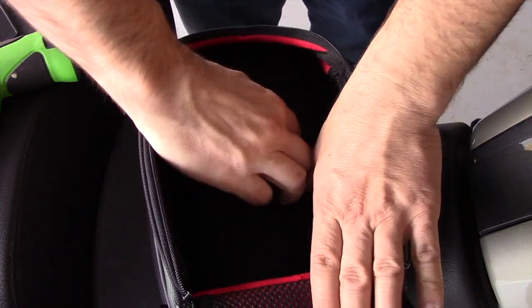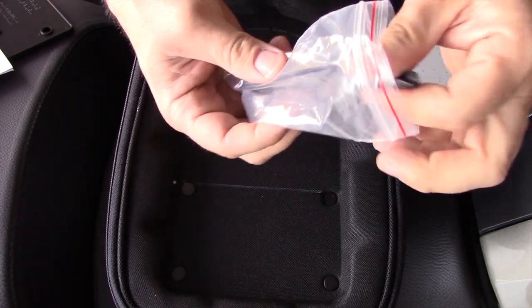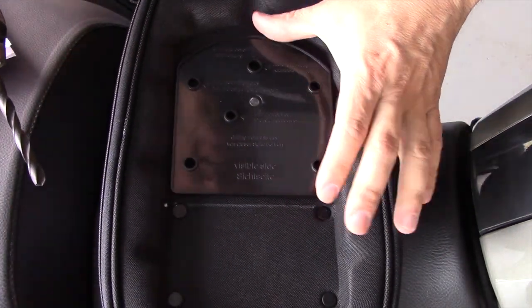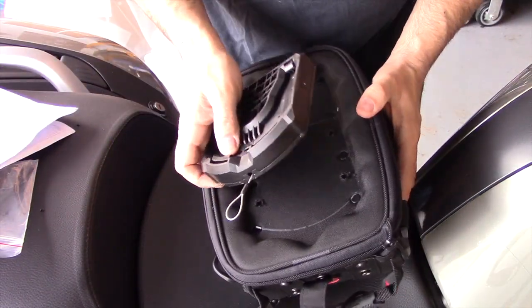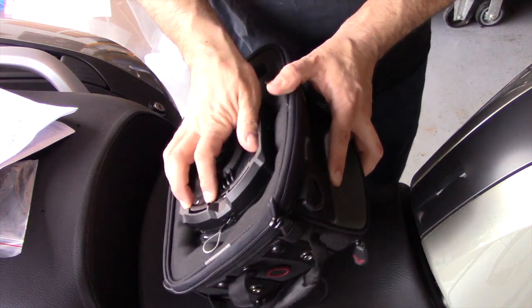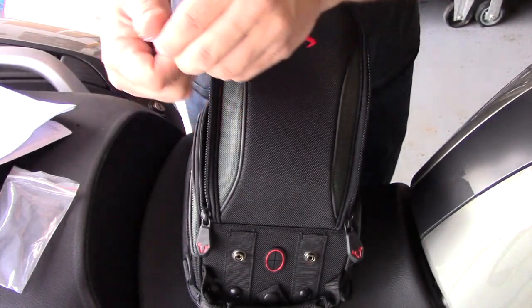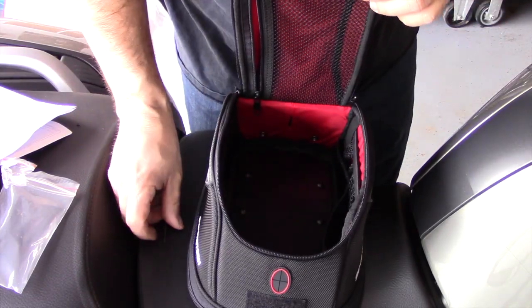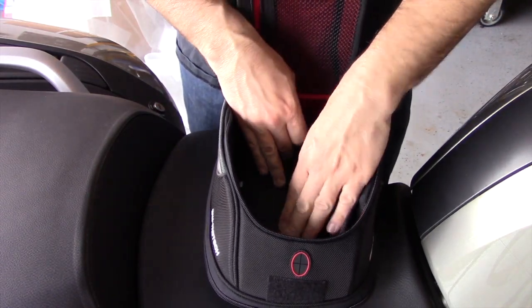In preparing to mount the receiver, I flip the bag over and on its bottom I open up the two Velcro panels to expose the plastic panel that is the base. This excellent bag kit comes with a drill bit especially designed for this purpose, and also a template for the drilling, which I do at my bench. Once the four mounting holes are drilled, I simply flip it over and mount the receiver — it has four collars to go into these holes. Then I flip the bag back over and the four small black screws that came with the kit go through the bottom of the bag into the receiver. It's an exceptionally well-designed system and really, really high quality.